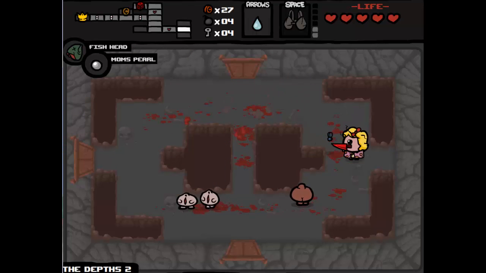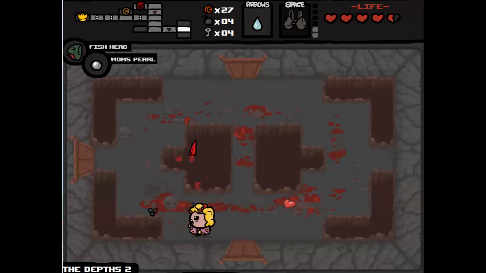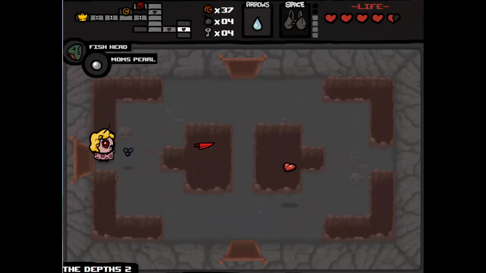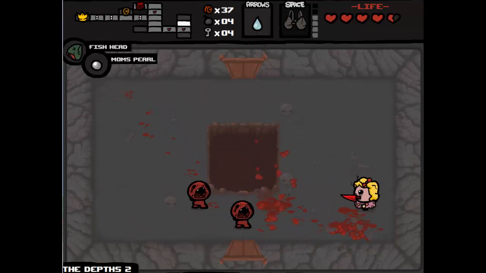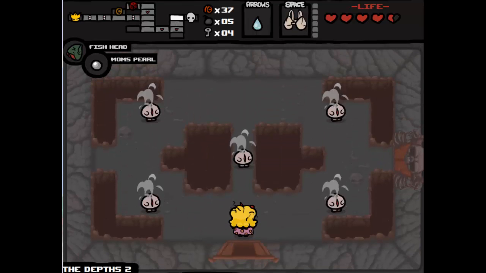So some laser Jrs. Oh, you jokers. So nice, we've got a dime there, so that'll be useful in a later situation. We're going to leave that heart there, just so we can try and use it to its full potential. There we go, so we got another bomb. Must be quite close to this boss room now. There we go, it's just there.